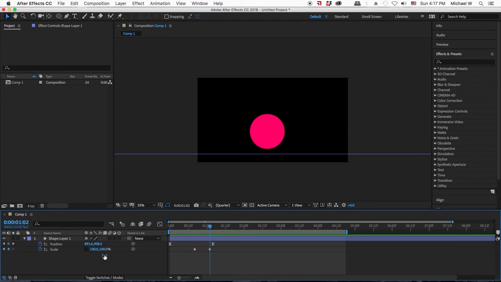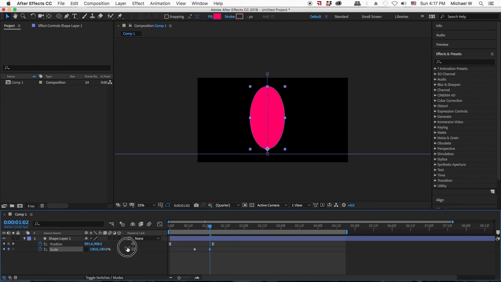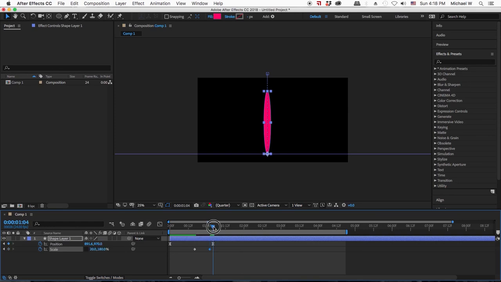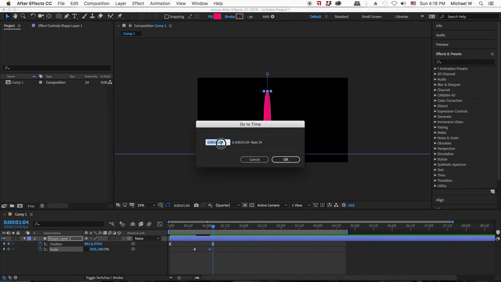So to do this uniformly, I'll do, let's say 180. So if I went up 80, I've got to go in 80. So if this was 100, it's now going to be 20. You can see why I like to work with numbers, because I'm keeping my volume consistent. I went up 80 and in 80. So I go forward 1 frame. Oh, 2 frames. Okay. So you can do that by hitting page up or page down on your keyboard, or changing your number here. Remember, these are frames, these are seconds, minutes, hours.